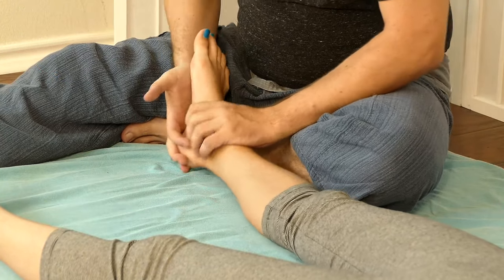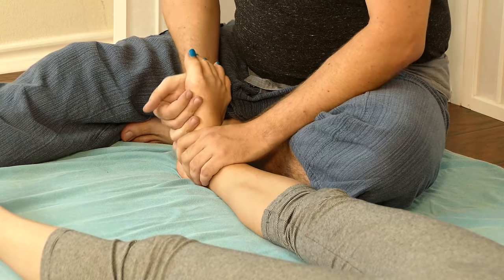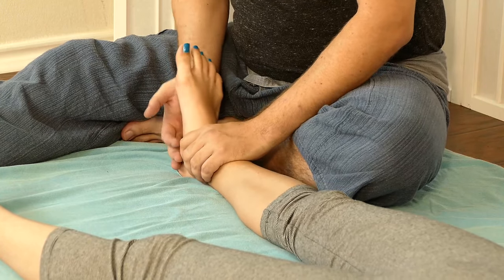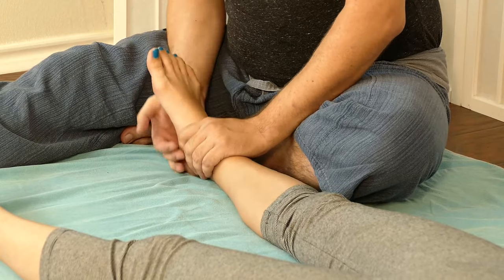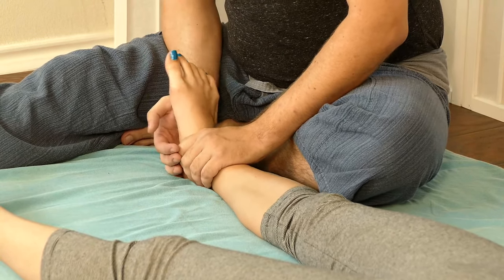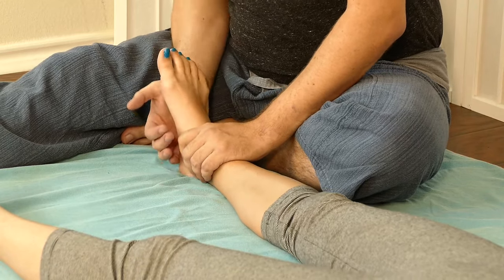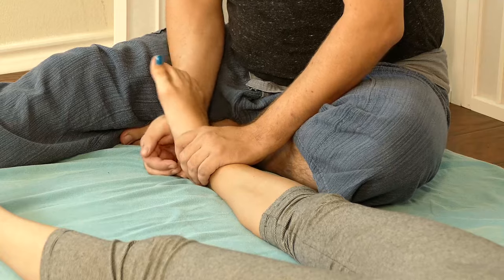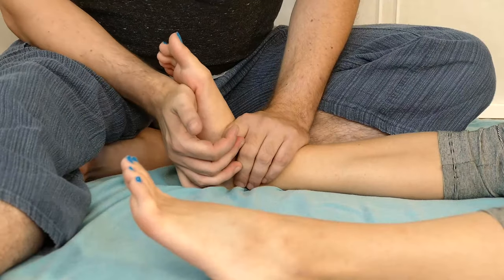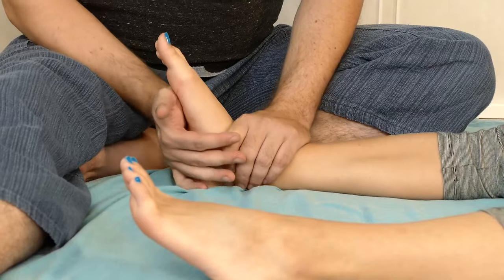If I use the heel of my hand, I can slide. So many options once you start playing and stop working. When you learn how to work on a mat and use body weight so that you can glide, slide, and move easily with a free range of motion, you can see the toes move from the work I'm doing on the plantar surface.